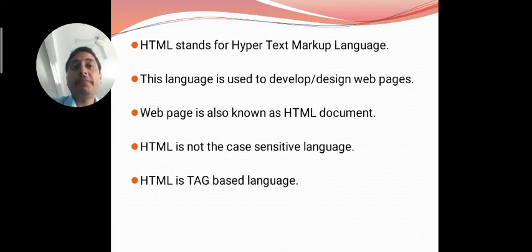Now, HTML is a tag-based language, meaning to write anything, to format, to make a proper structure, we use tags. Tags are the commands of HTML, meaning without tags, we cannot develop anything in HTML. To write anything, to insert images, to insert videos, to write just simple text, we need some tags. And with the help of those tags and the attributes of the tags, we can decorate them to make the document more attractive.